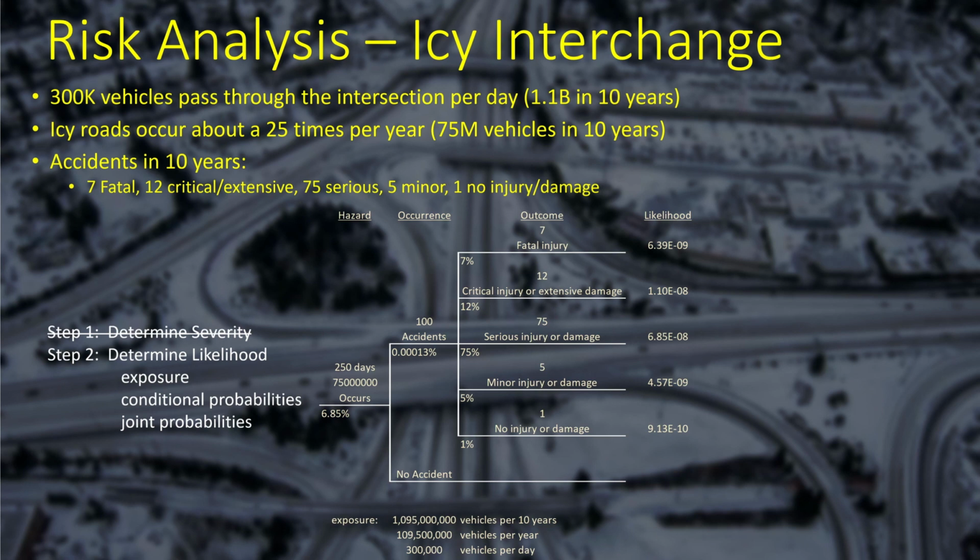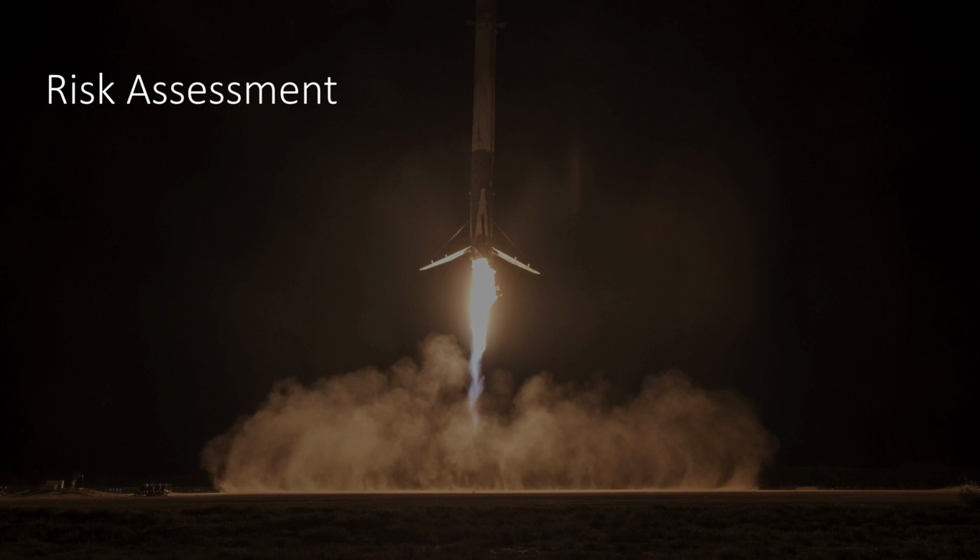And that also is a likelihood. That is essentially a way of defining what a likelihood is in risk management, especially when we're using hazard analysis. It's the probability of a hazard occurring, causing an accident, and that accident reaching some level of severity. So with that, let's move on and understand how we can use this risk framework to perform a risk assessment.